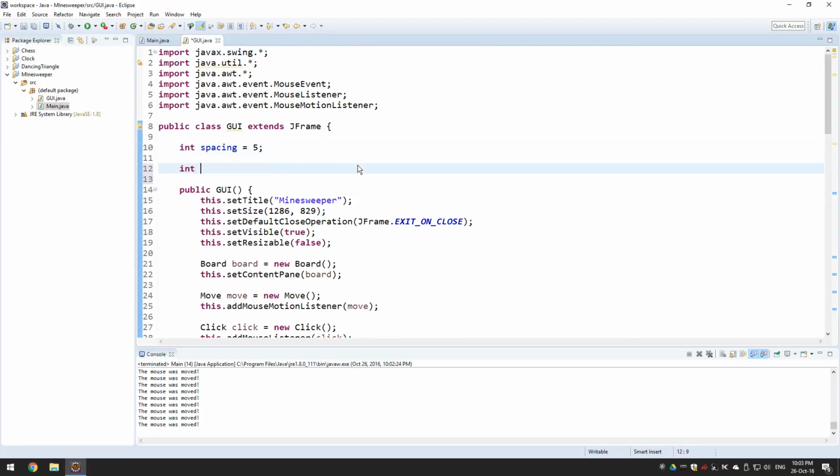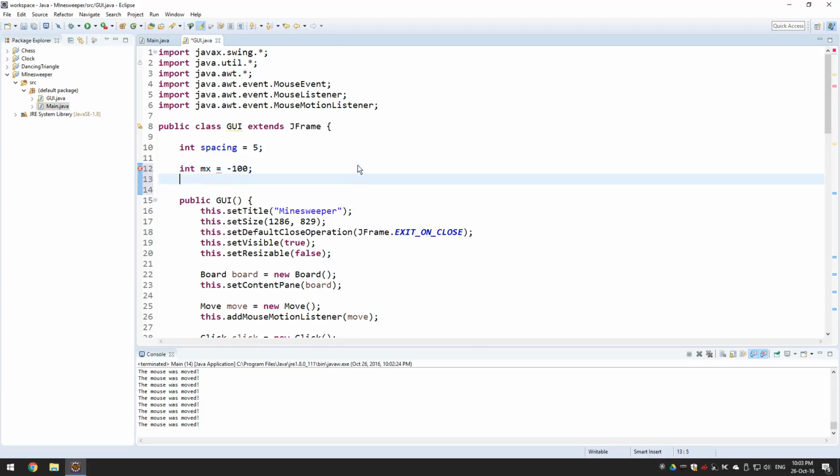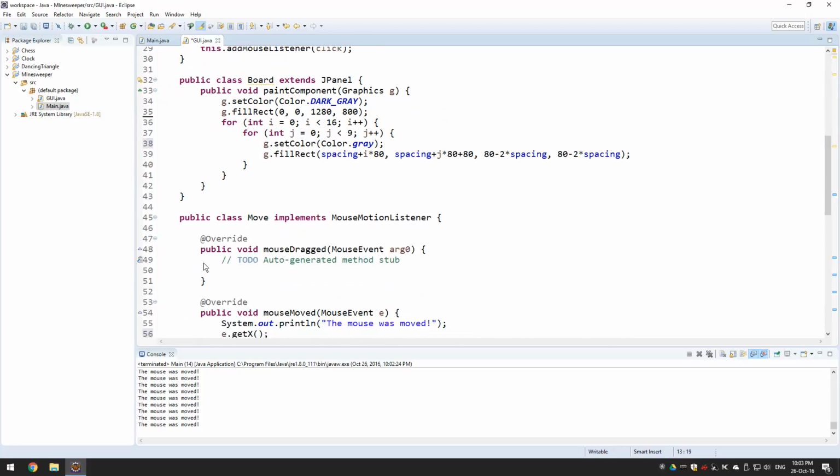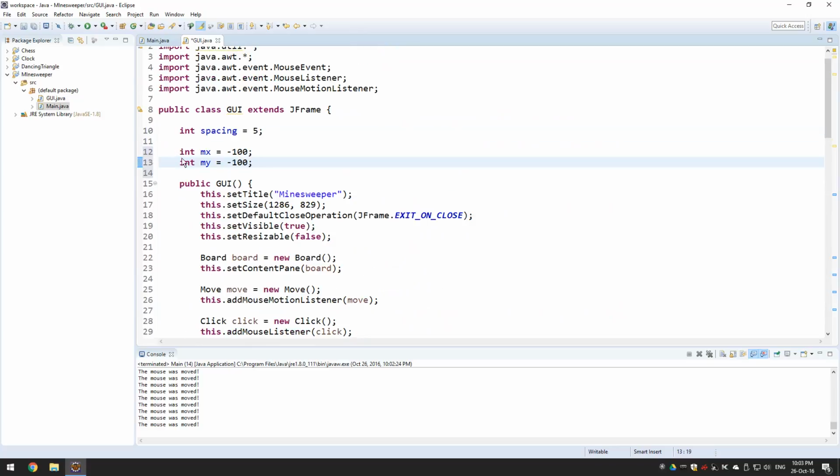So let's go ahead and create two variables. Let's call them mx for mouse x equals, let's initiate this with minus 100, and the same for y, I'm sorry. So let's make those public.